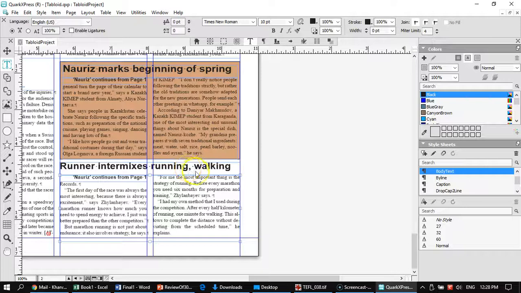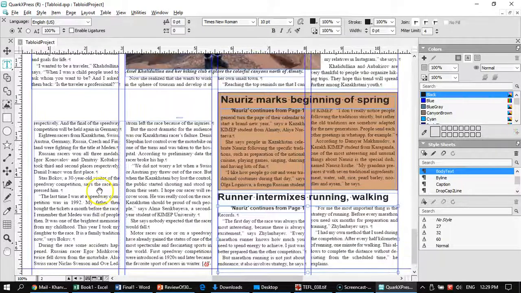Again, we try not to use the word and either, and in place of and we put in a comma. So that's headlinese. Runner intermix is running, comma, walking. Runner intermix is running, walking. So you need to remember that too. I've already explained that, but some of you didn't remember that.